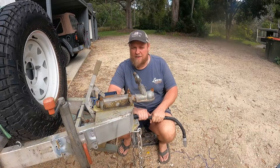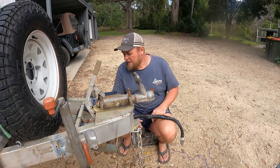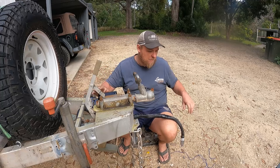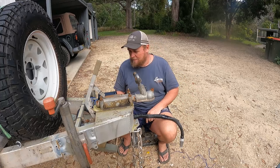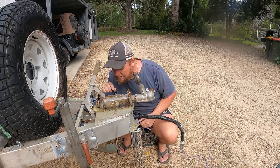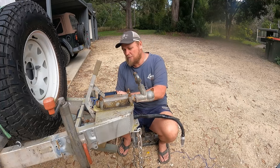All wired in now. I didn't take you through all the soldering process - I just showed you a little bit but that's pretty boring. I've just got to get some small spaghetti sleeving just to put over these wires on the back of the controller to protect them from the elements. M just pointed out there's a little test button on top that you can hold and it tells you how far the battery is charged - and the battery is sitting fully charged. So we should be right for a test run.